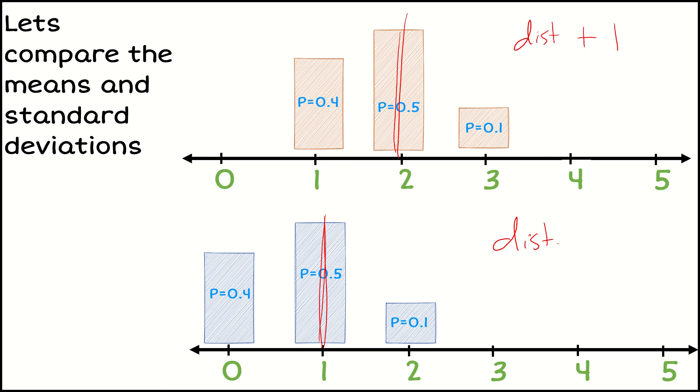But now let's think about the spread. How spread out is our data? Well, originally, our data went from zero up to two. And now our spread of our data is from one to three. So has the spread of the data changed? And the answer is no, it hasn't. We've just picked up the distribution and shifted the distribution along. I'm adding another coffee for $5, I'm just adding a constant amount. I'm not changing how spread out the data is, but I am adding another $5 to my center or my mean.